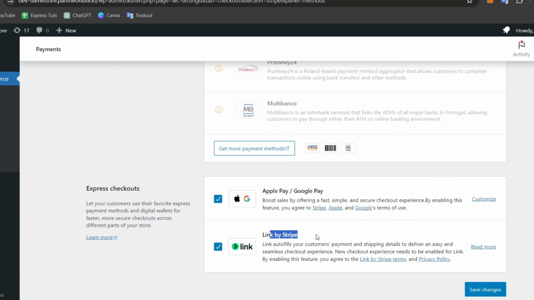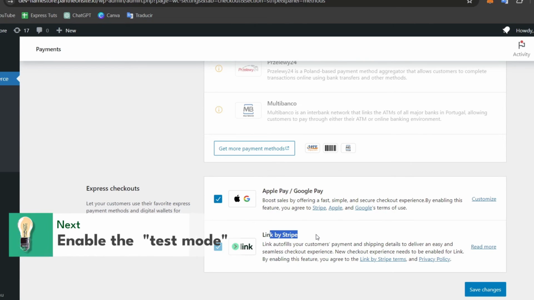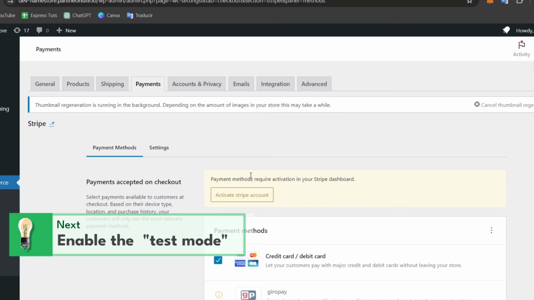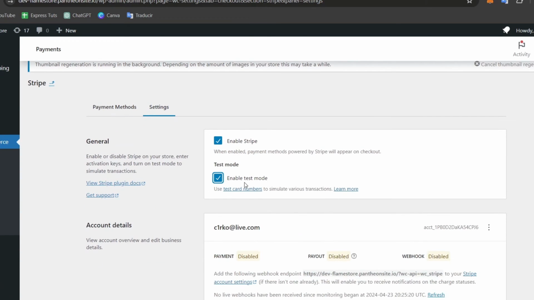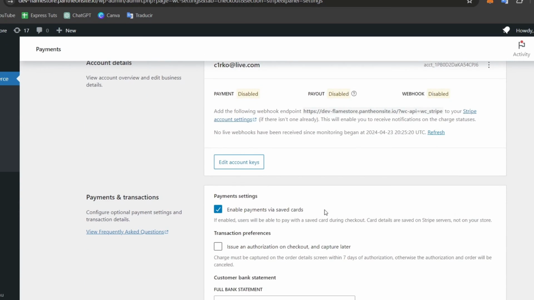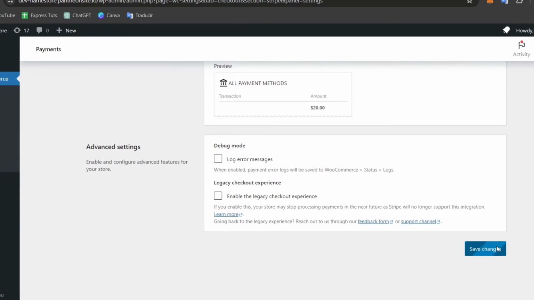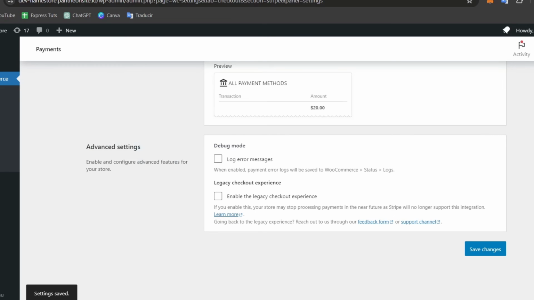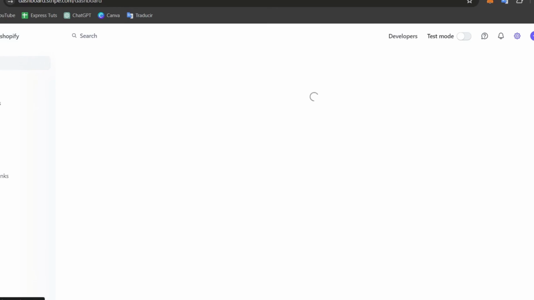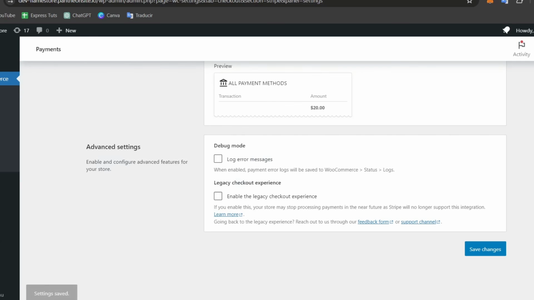So what you want to do is to enable the test mode in the Stripe settings into the upper side within the actual settings. So here I wanted to enable the actual test mode. So it's going to be simulating all the actual transactions that appears into my store. It's going to be really important to save all the changes and to verify that the transaction processes successfully without any real charges. After that, what I wanted to do is to verify that there's no issue into my Stripe account and there's no issue directly into my WooCommerce home section.